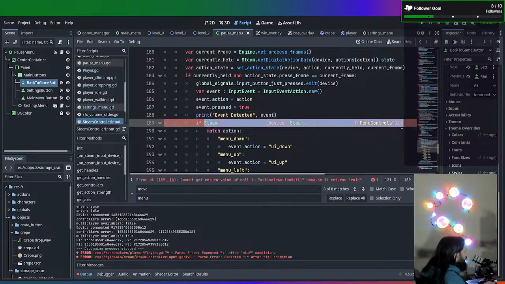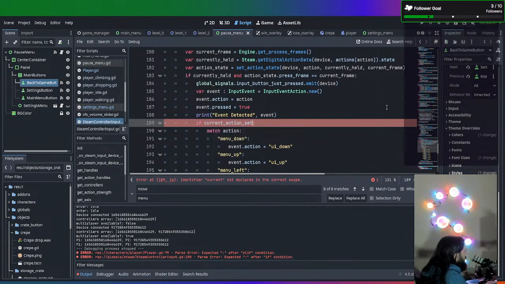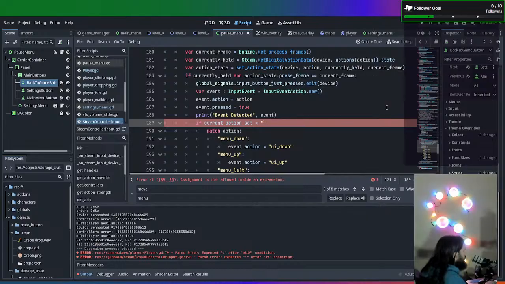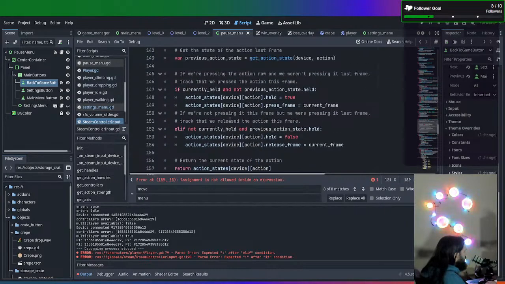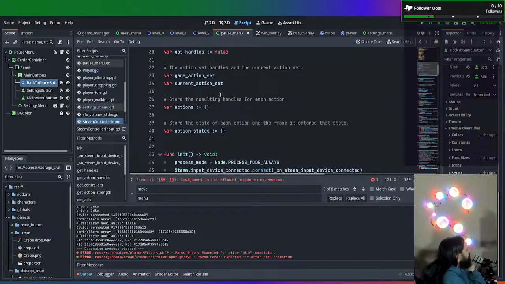What am I doing? Okay, if, what is this current action set?